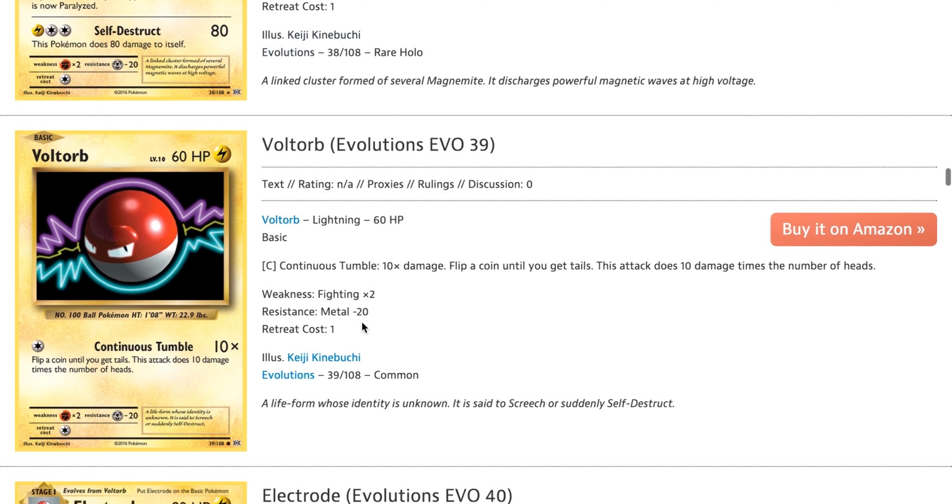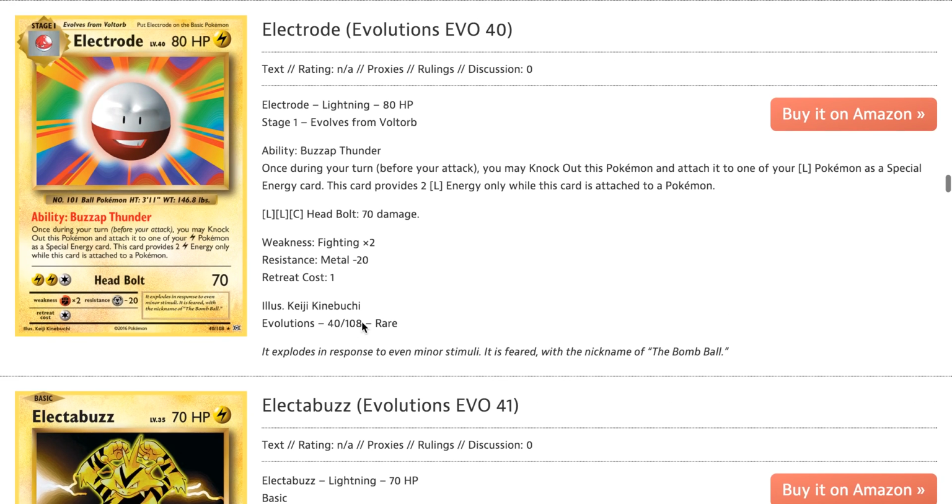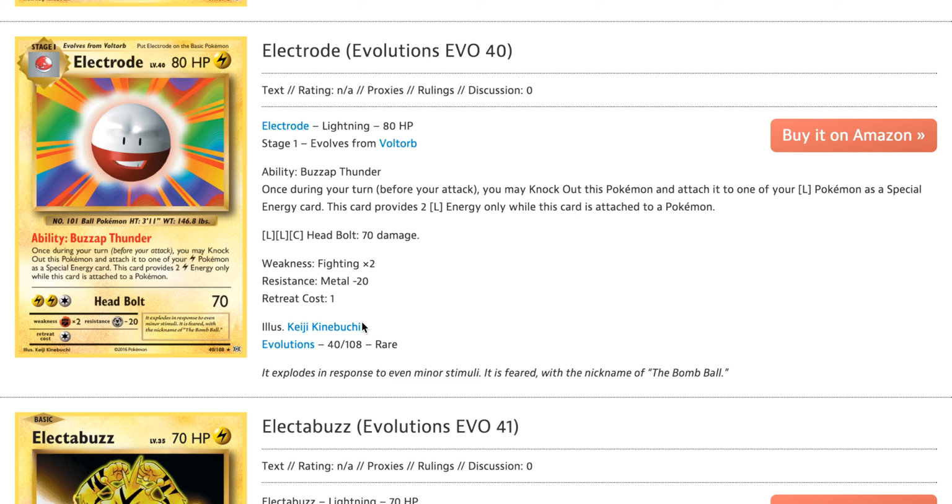So I like that. Continuous Tumble. Voltorb, Electrode. So it has Bazap, Thunder. That's weird, why doesn't it just be Bazap? Once during your turn, before you attack, you may knock out this Pokemon and attach it to one of your lightning Pokemon as a special energy card. This card provides 2 lightning energy only while this card is attached to a Pokemon. Now, if it wasn't just lightning Pokemon, I think this would be decent. But it's only lightning Pokemon, so I don't know how Electrode is going to go. It's not like we have Pal Pad Extension. Like, we had Electrode EX that did something a bit better, but it gave up 2 prizes. But at that time, we had Pal Pad Extension to kind of counteract any advantage our opponent would get. And we also had something like N, which is called Rocket's Admin.